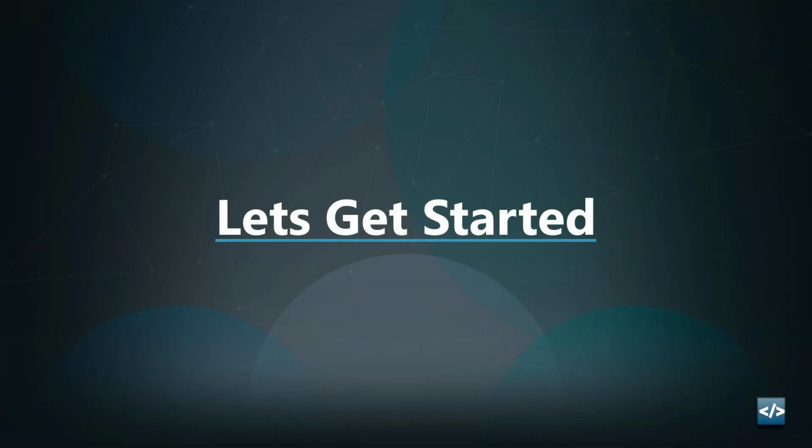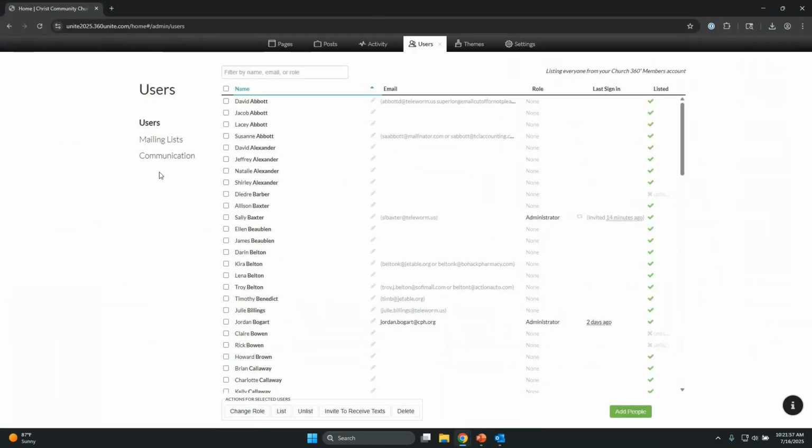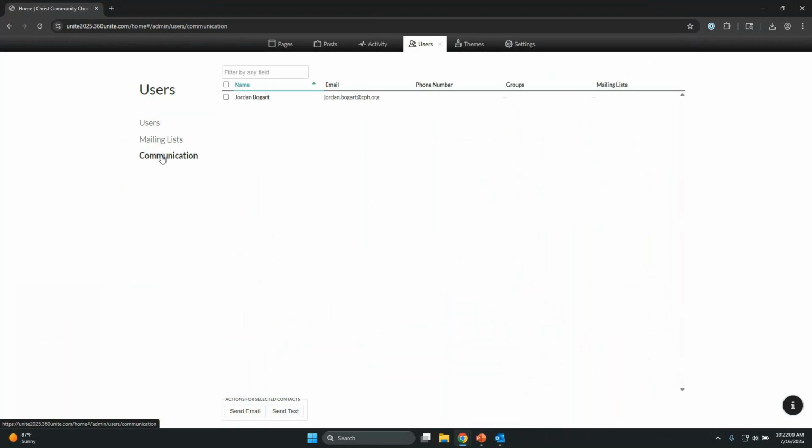Then when I'm ready to send a text message, I'm going to go ahead and just for now unlink that because I don't want to show my personal phone number on screen. No offense to you guys, I just don't really want to do that. But then when I go to my communications module here, it would have that phone number that I've opted in on next to my name.